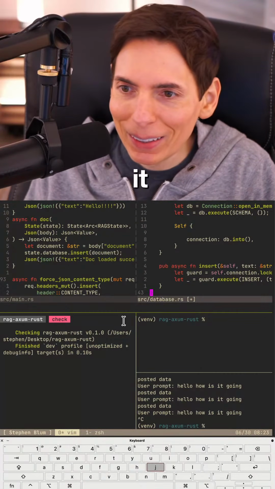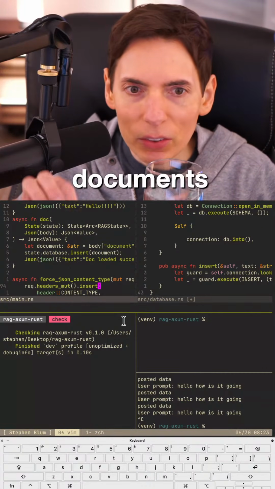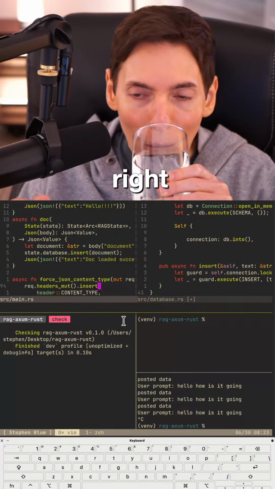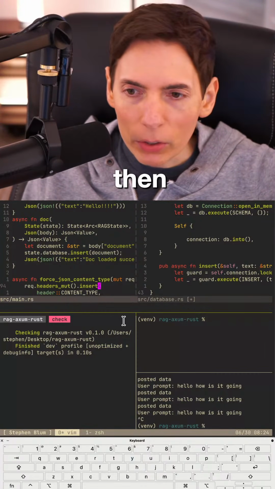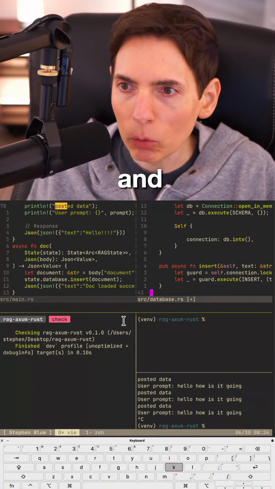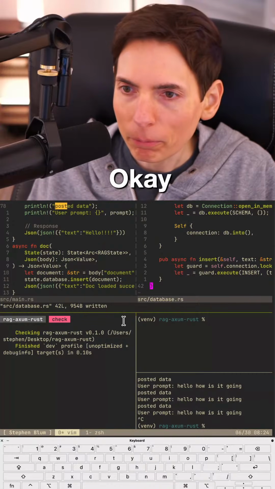Sergio, yeah, making it good. We good? Okay. So let's get our documents inserted. Let's make that happen because that's a really important, critical part, right? And then we'll query the docs. So that's the plan for today. We'll insert the doc and we'll query the doc. I think it's a good plan. Okay.